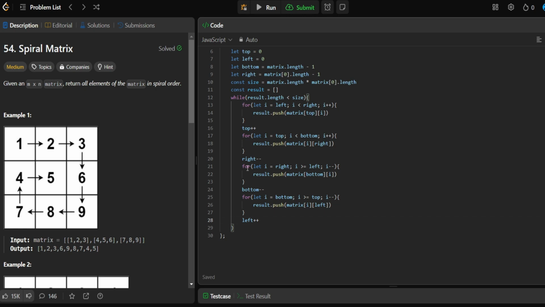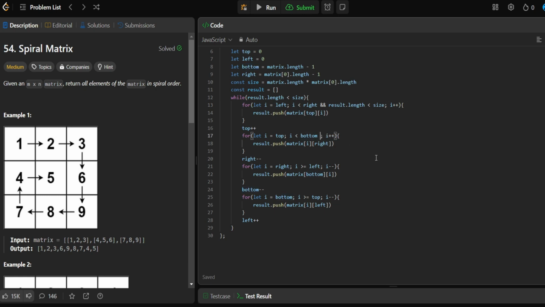These four for loops are literally going to make this motion that we need here. And each time it's going to repeat itself. When this condition is not true, we're going to exit our loop. But when we're pushing numbers to our result array in these for loops, we need to make sure that this condition here stays true. So we're going to have the same thing. We're just going to copy, and then we're going to say, and this. Basically, we're going to keep on looping as long as i is smaller than right and result.length is smaller than the size that we have.